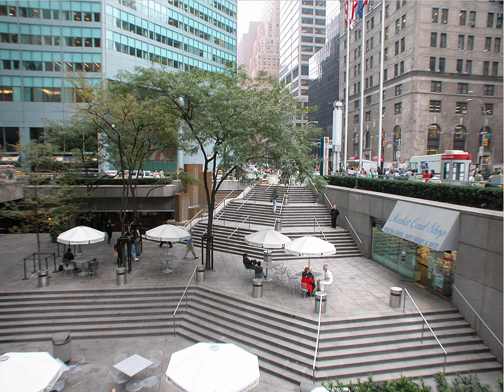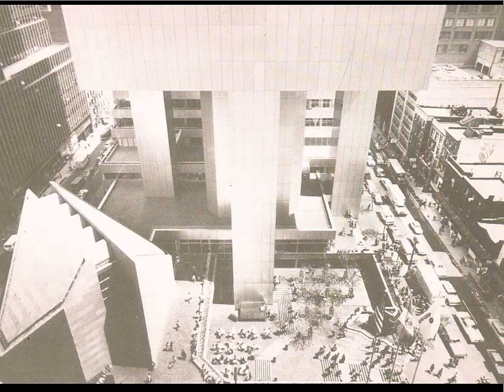This is the image of that corner. So you have these other buildings where the buildings come right into the corner and people are forced to come close to traffic and pass around that corner. Well, in the case of this building, you have this sense of openness and space and a place that people can go and hang out or eat or whatever. This is just an aerial view of that.